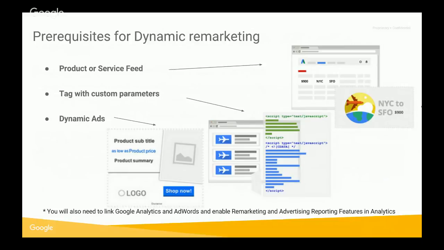So basically, you'll need to add a dynamic remarketing tag with custom parameters to all pages of your website, and this tends to be sometimes a little bit confusing, but it is really important that you place a tag on all the pages. The tag adds your website visitors to the remarketing list, and later on associates them with the unique IDs, as mentioned before, of the feed that the items were viewed before. So you will find your tag in the audience section in your shared library, but we'll also mention this later on.